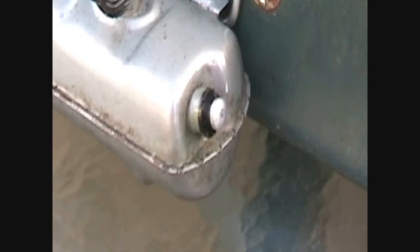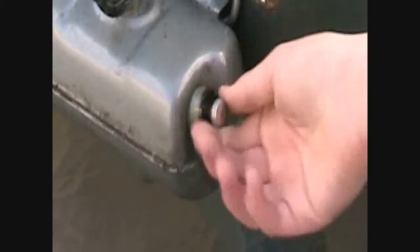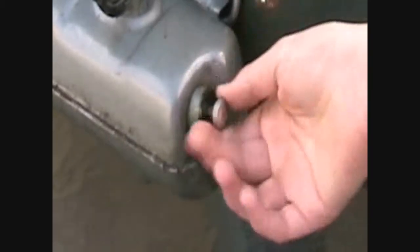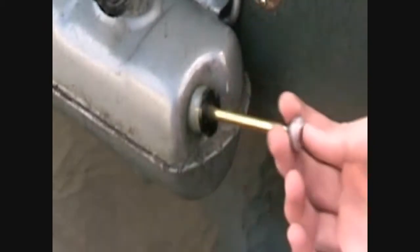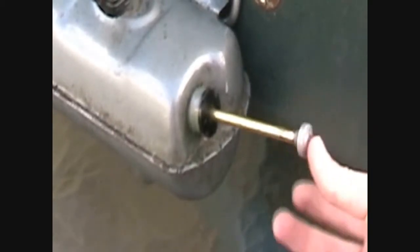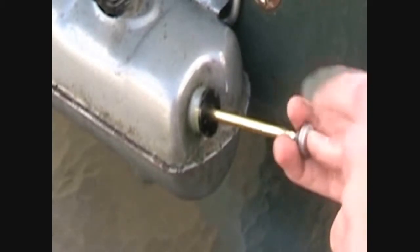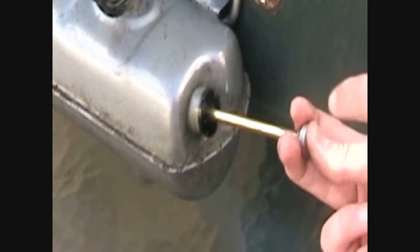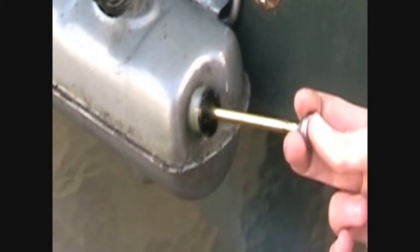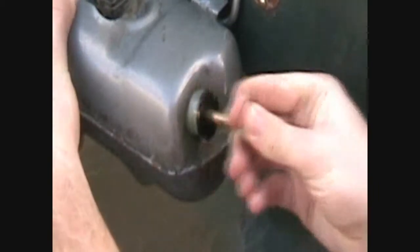Now you need to pump the gas tank. To do that, you must go to the pumping arm on the right side of the gas tank. You need to unscrew it. To unscrew it, you turn this pump arm left about 3 times. Left meaning counterclockwise. And then you place your thumb over the hole at the tip of the pump arm and place your two fingers, your index and your middle finger, on the two sides of the end of the pump, and you start pumping in and out of the gas tank.